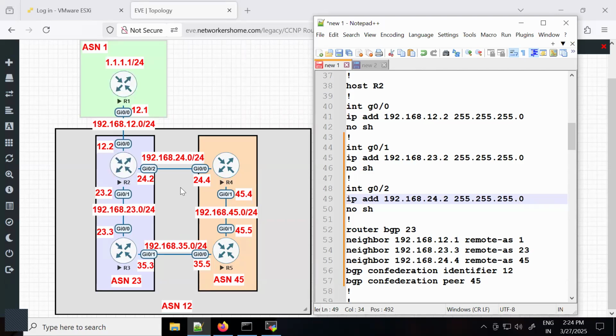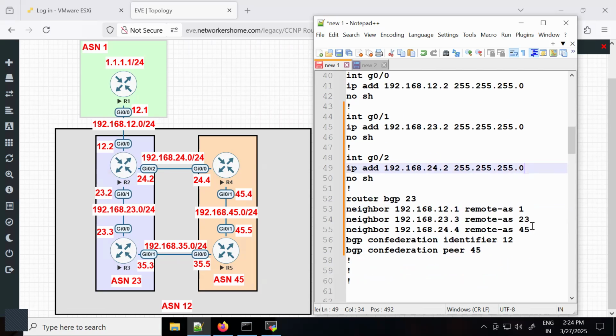For reachability, in IBGP we can use OSPF, EIGRP, all these protocols. But other than that also, why is the next hop for everybody coming as 12.1? We have to use the next-hop-self command, right?